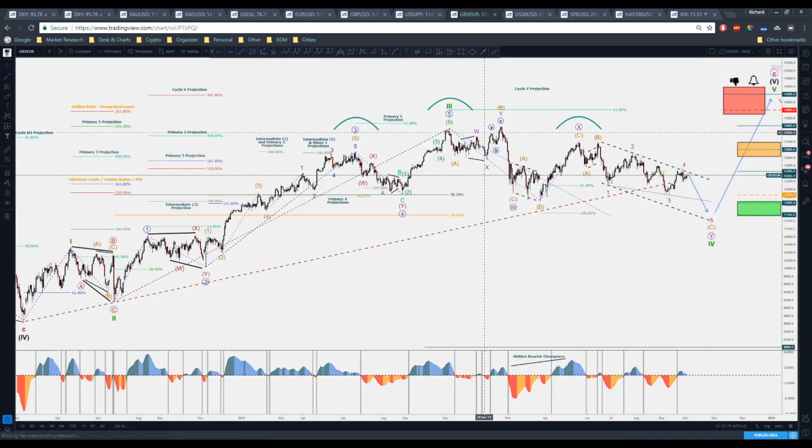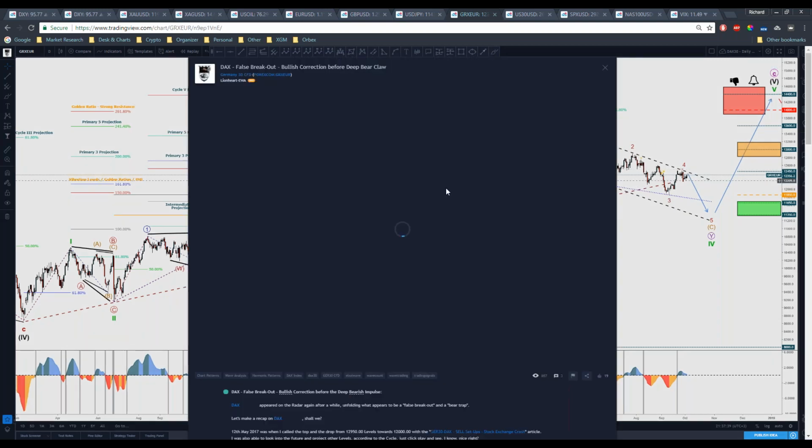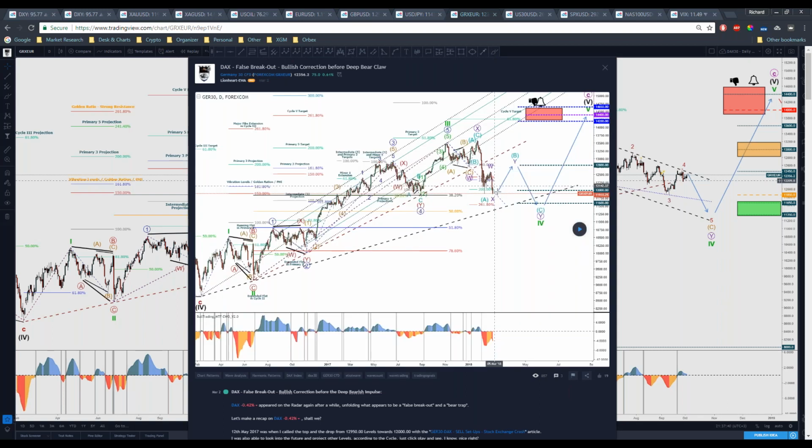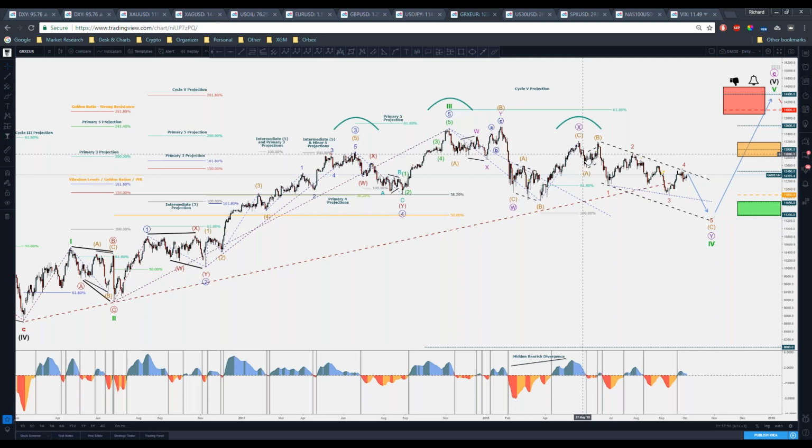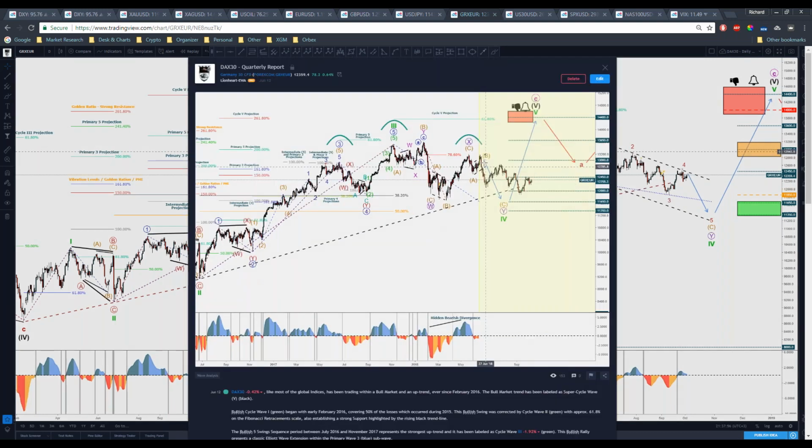And then of course, right here I was present on the lower time frames in my online room, obviously. And as this thing starts dropping in the February spike, because I was present, I told you guys. After that, I said that a correction would unfold, then more downside. See, upside and downside. This is the downside. Now, in the quarter report done for Orbex, boom, it started dropping from there.